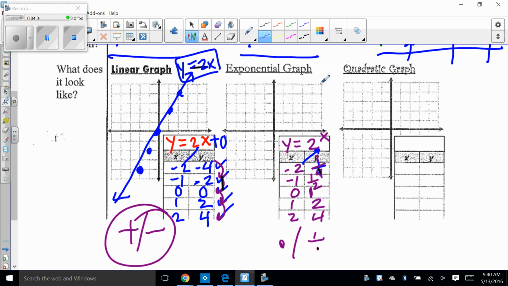Graphing. So you can see some of the data points to be similar. We're going to go left 2, up just a tiny bit, up 1/4. Left 1, up 1/2. 0, up 1. Right 1, up 2. Right 2, up 4. So we have this nice exponential growth graph. You can see it's not a straight line. You can see that it's doubling. It's growing quickly. Exponential growths start tiny. They grow a little bit at the beginning and then they explode after that.